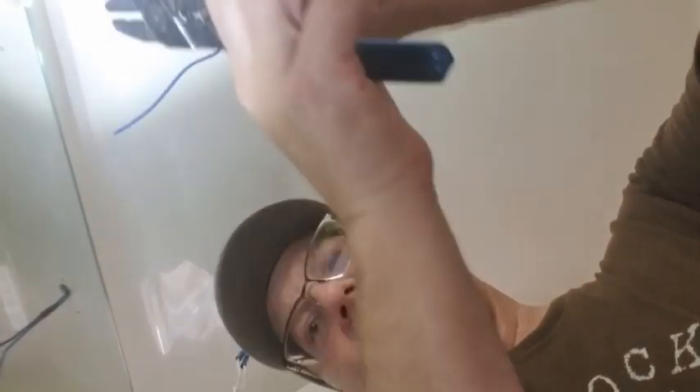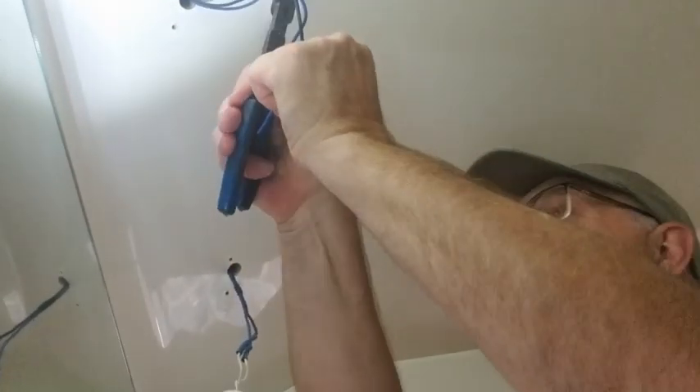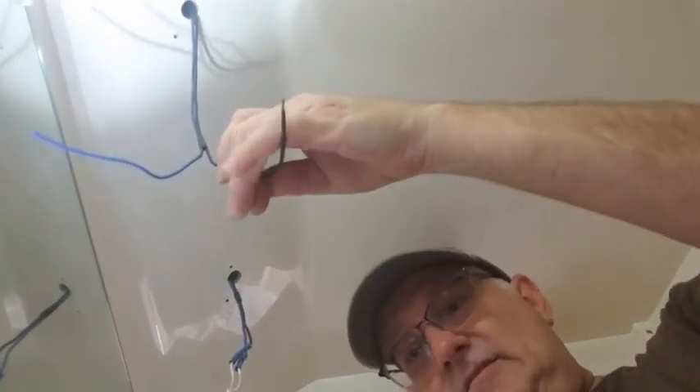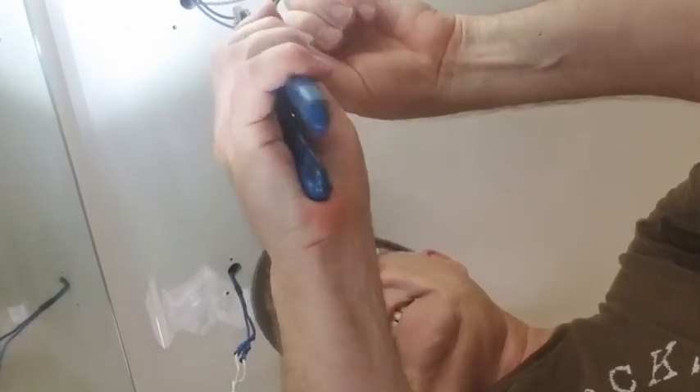We've got a little screen in ours. We're going to strip these two wires. Be careful — don't let yourself hit your mirror. Always pick up your pieces because it's a boat. You'll get some serious problems if you get these little pieces in the bilge. They'll jam your pump and your boat don't float no more. We're going to get these two pieces picked up.